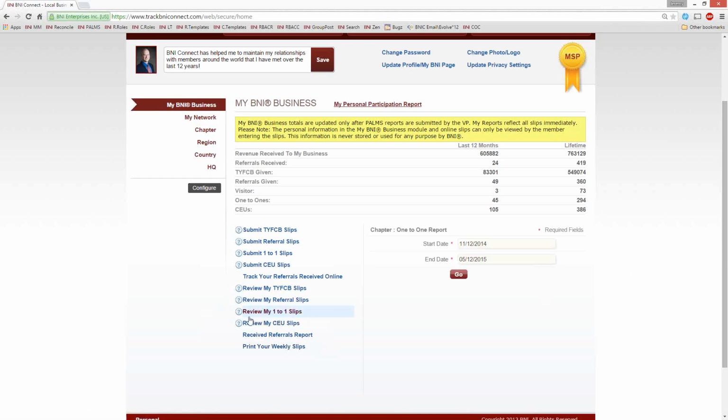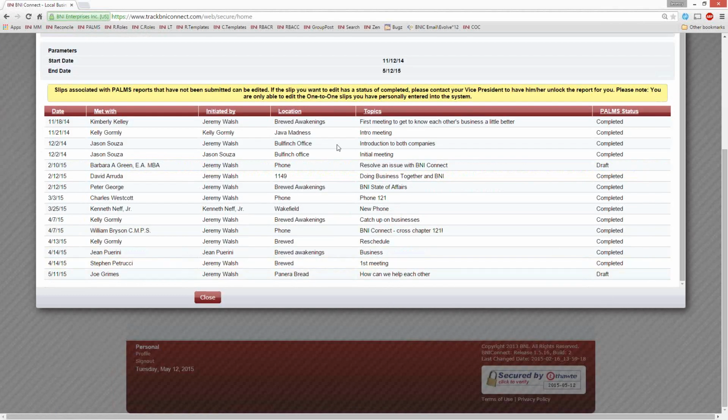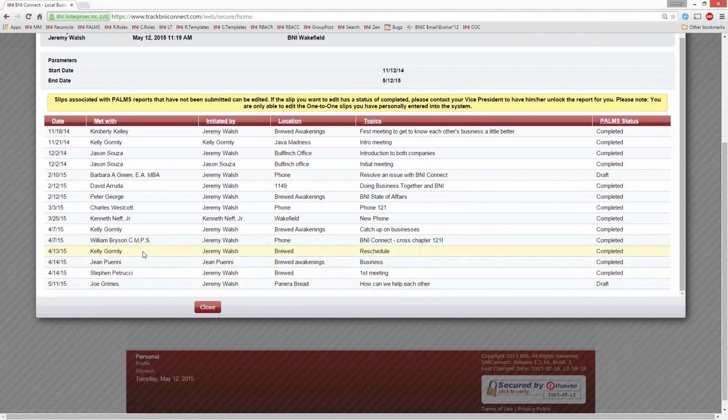And finally, we have our Review My One-to-One slips. And of course, all of these slips will be there. One of the great things that I love about this particular report is that it does allow you to go back and strategize your one-to-ones. So if you are sitting in a chapter meeting, you look across the room and you say, you know what, David and I have not had a whole lot of referrals being passed back and forth in recent months. I wonder why that is. We used to be really good referral partners. Well, if you look back at your one-to-one list, I can see here that I haven't had a one-to-one with Dave in about 3 or 4 months now. I should probably have more regular one-to-ones, especially with the people that are in my contact sphere or the people that are on my power team.